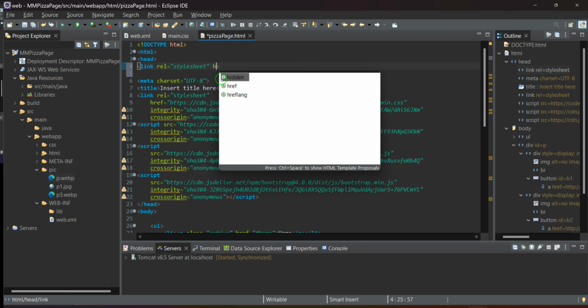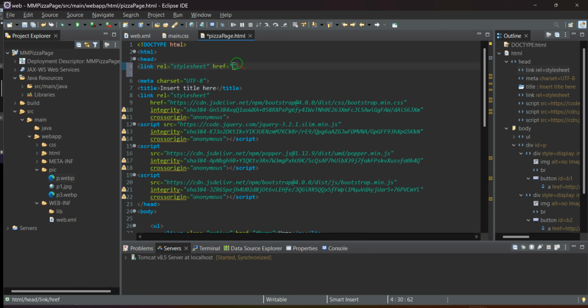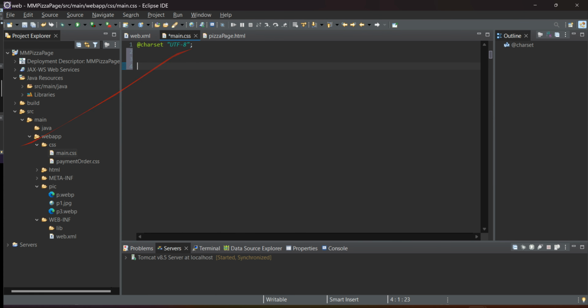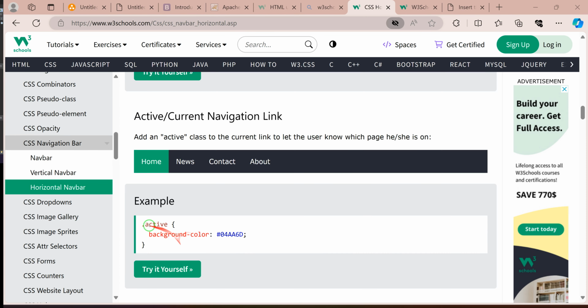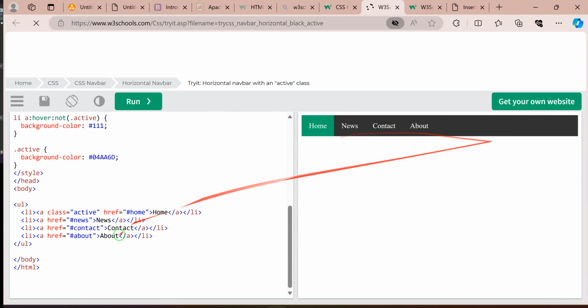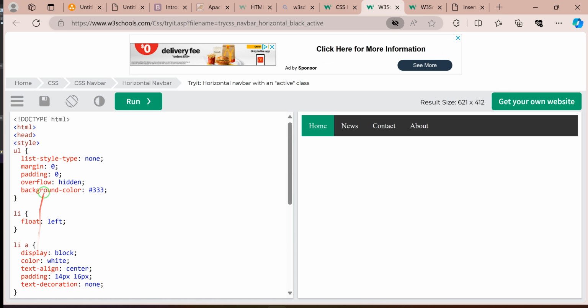And we give it the href, the location where this exists. This exists in the CSS folder, slash the name of the full file. We have main.css. So we're going to go to main CSS and bring changes. First, the CSS that they used right here, I'm going to copy this one. I want to copy all the CSS file they used right here. There it is.